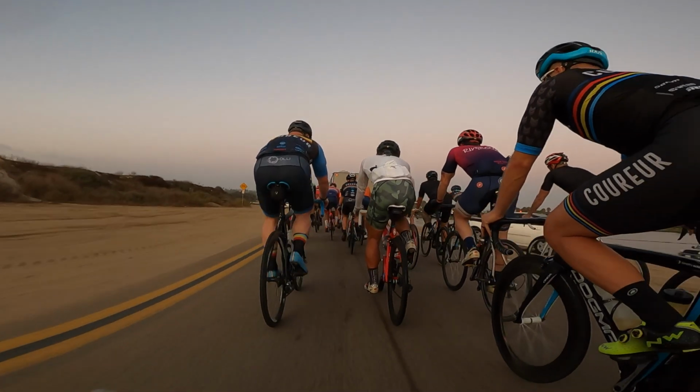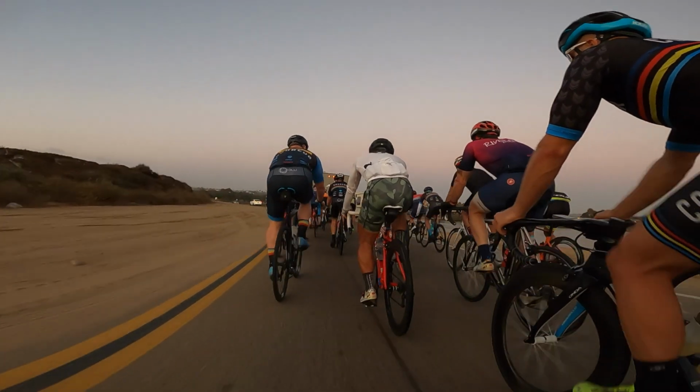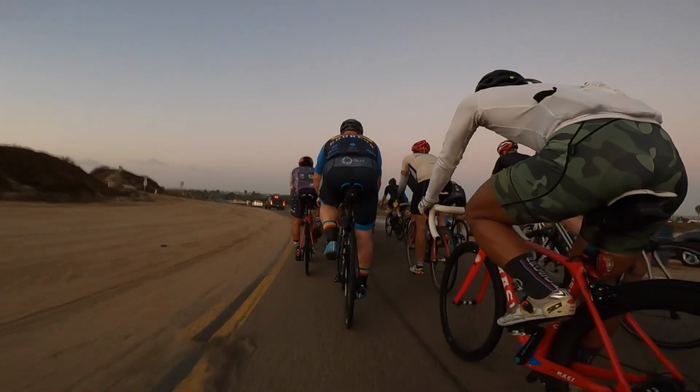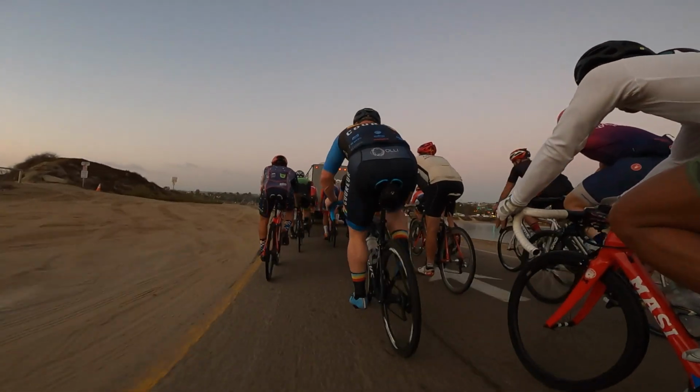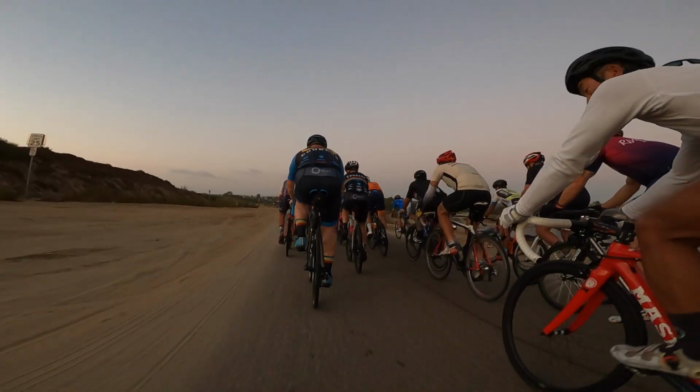So you'll see him come up in just a second. He's going to blow by me. I stay on his wheel and he actually drags me up to the front of the train, which is super, super helpful, especially when I don't have to put out all that power to get up to the front of the group and get in a decent position.